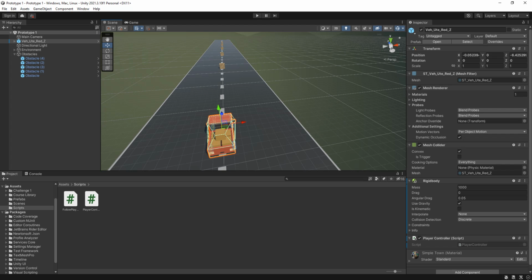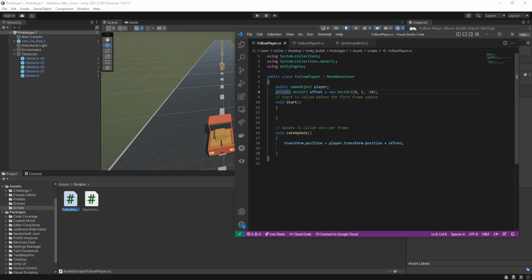When the game started, you saw the camera was following basically the player or the vehicle wherever it went. And the way I was able to do that is I had the follow player script that I made. I had a game object variable named player, and a vector3 variable with a name of offset.